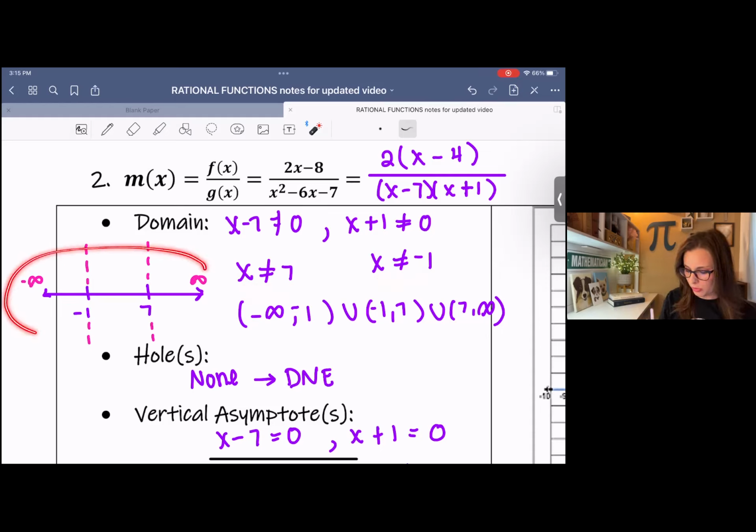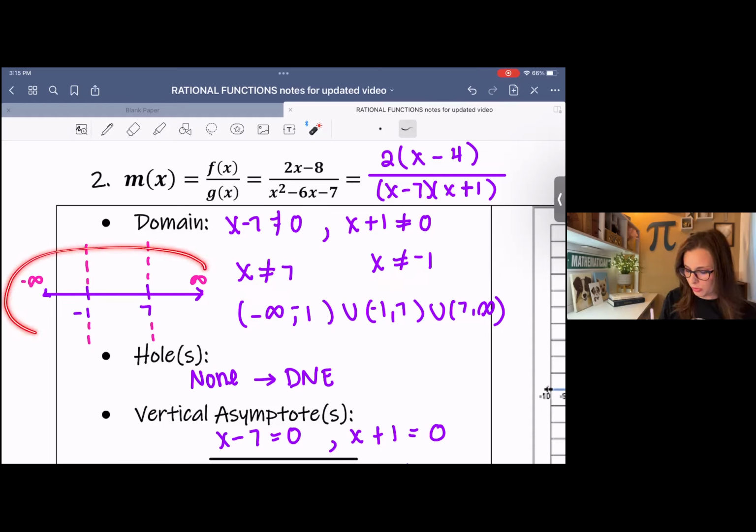So over here on the graph, that means we can put our asymptotes. We had +7 and -1. And then our x-intercept comes from the numerator. And you can do unfactored form or factored form here. If you divide both sides by 2, you get x minus 4 equals 0. Add 4, write it as a point. So I go over here to 4, 0, and I have my first point on the graph.